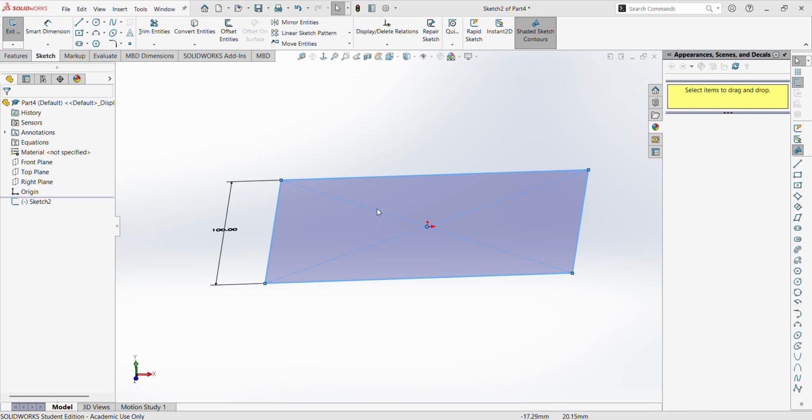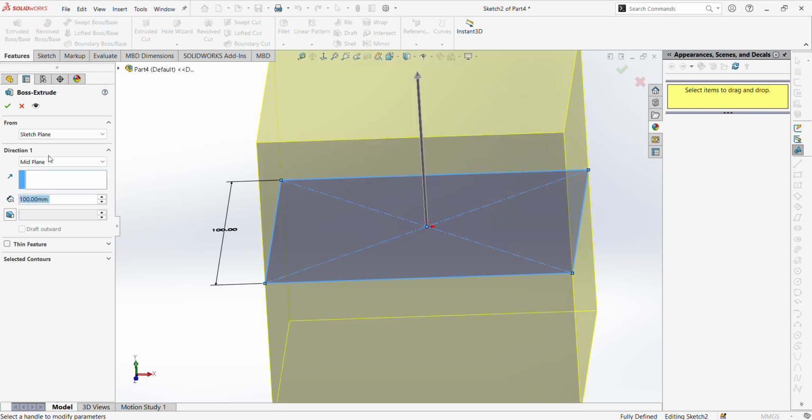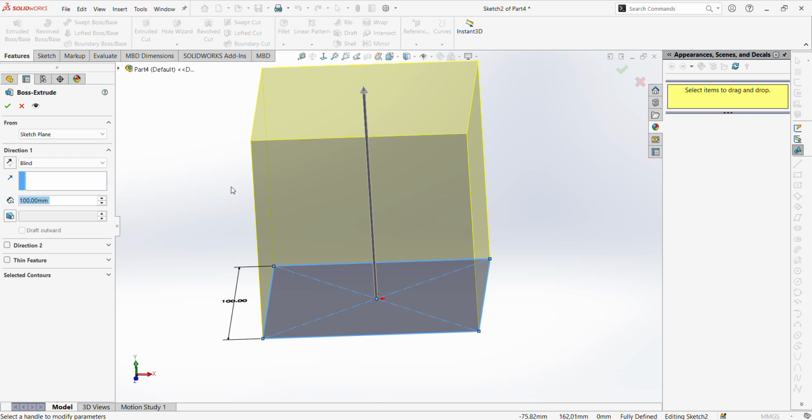We have our 100 by 100. We're going to extrude this, right? Because we need to take things up. And this is going to be almost like the box example, but if we did this 100, we're going to get that box, and we're going to get mid-plane. We got to go blind for a pyramid because we can't really extrude. We'd get more of a diamond shape if we did it the other way, and you'll see what I mean.